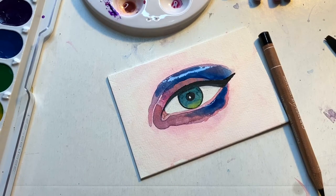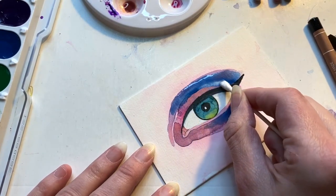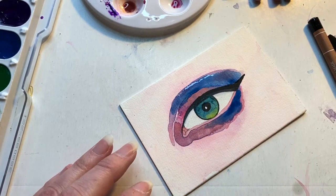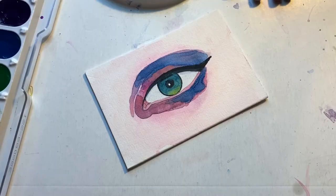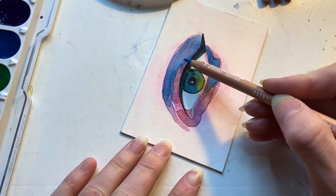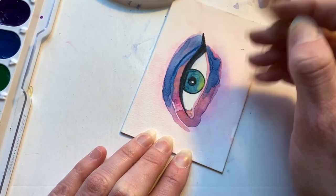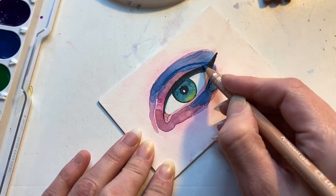And sometimes when things go in a little too far, you can sometimes take a Q-tip and move it a little back. All right, let's let this dry. Okay, I loved the way that texture turned out. So I'm gonna use colored pencil here to make a more harsh line the way I want it.